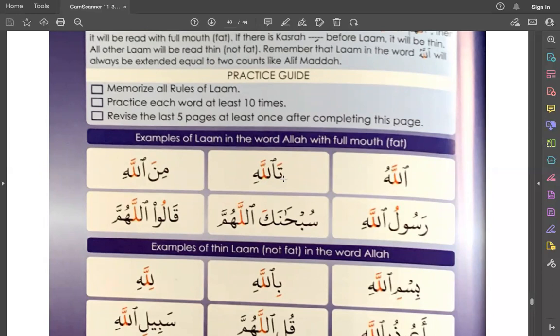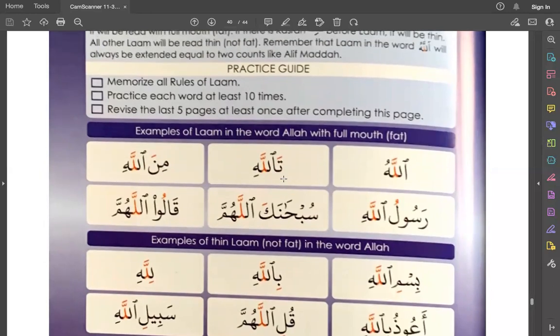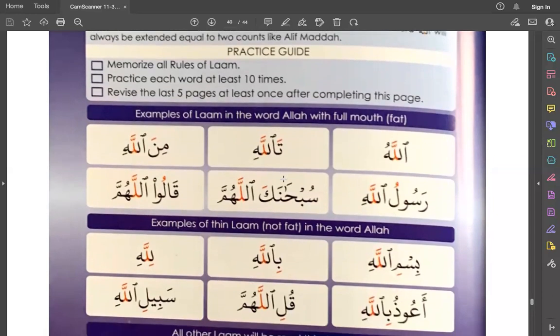So how to say heavy Laam? You lift your tongue up. The root of your tongue will be lifted up to make any letter heavy, and the same situation is with Laam. And how will you say light Laam? You will keep your tongue very straight, then the Laam will be light.